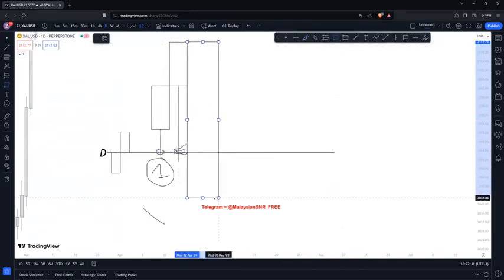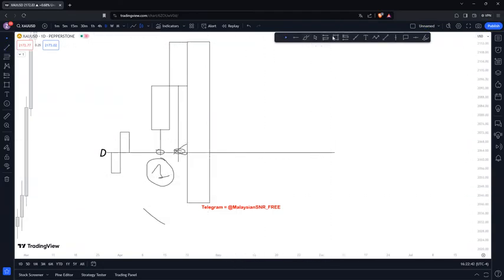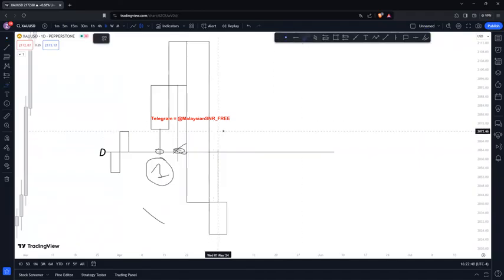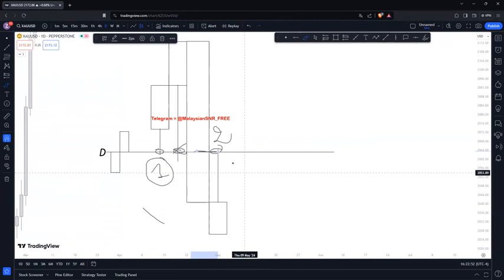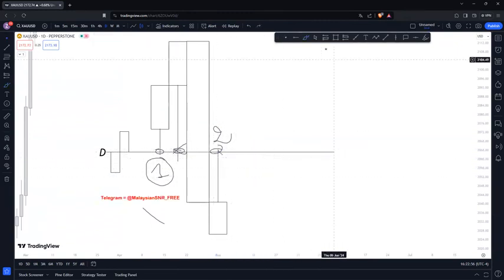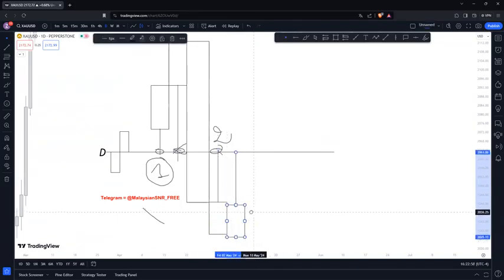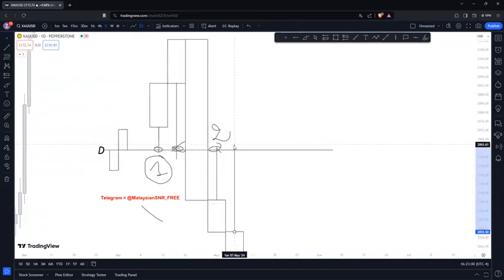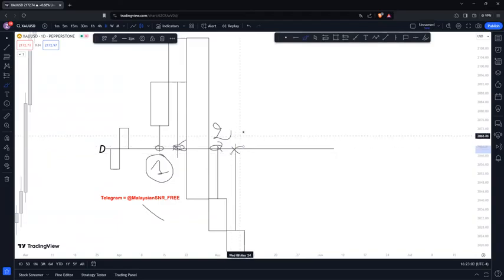But if it breaks and then wicks it one more time, then here you can say we used it 2 times because here the level was fresh and then we wicked it. So simply it becomes unfresh one more time here. And if you have another candlestick that wicked it, does this one count? No, it doesn't count. So this is 0.